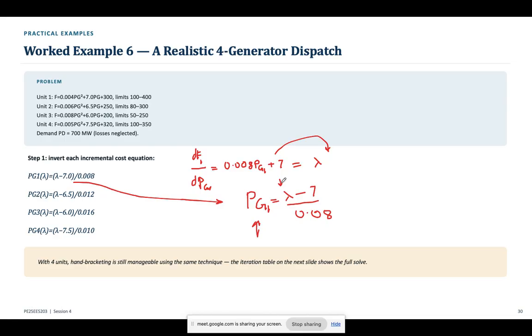That is what we discussed yesterday as well. So, low and high trial rather than trying to solve the complete equation blindly here. In the next slide, it will show you the numerical search. The fact that 4 generators are present changes the arithmetic but not the underlying logic of ours.